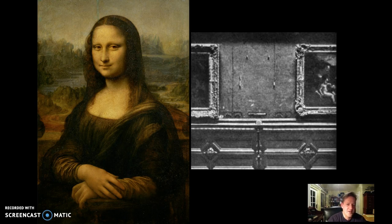Vincenzo Perugia was caught trying to sell the Mona Lisa to an undercover police officer in 1913. At his trial, he claimed to be an Italian patriot trying to return Italian masterpieces that Napoleon had stolen during his wars. While it's true that France holds a lot of Italian artwork stolen by Napoleon, the Mona Lisa wasn't one of them — it was actually sold to King Francis I of France directly by the artist himself, Leonardo da Vinci. Uniquely, after the Mona Lisa was sold to King Francis I, that is where da Vinci ended up living, within the court of that king.